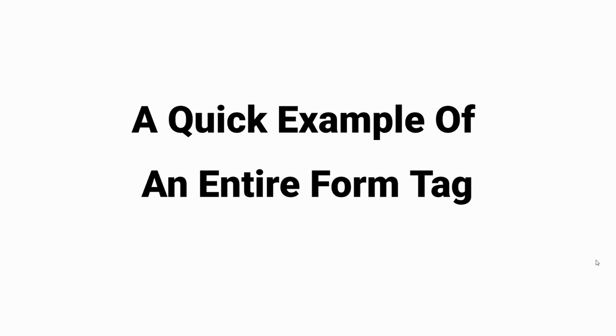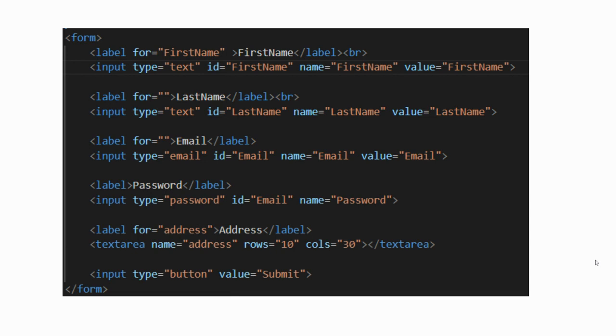So we would have a quick example of the entire form tags. That's the form tags with the input tag, label tags, and text area tags. So this is exactly what it's going to look like very soon when we start going into practice with the coding. So we can see the form tag. It's the overall tag where every other tag is housed within. Next, we have the label tag. You can see the label tag.